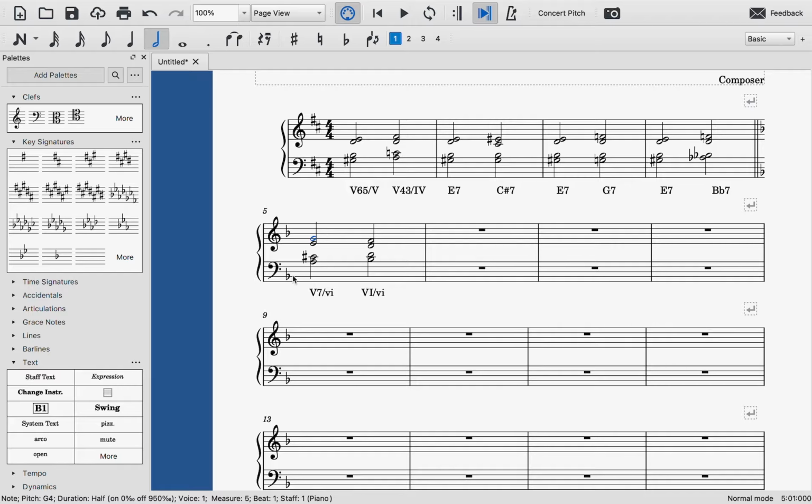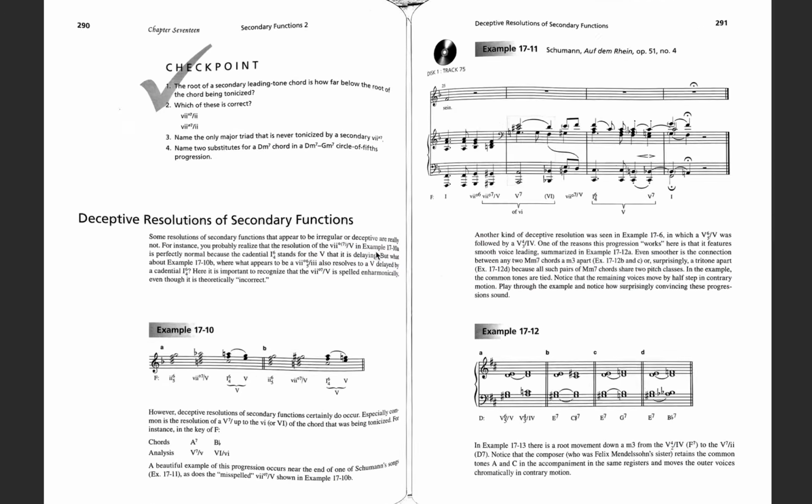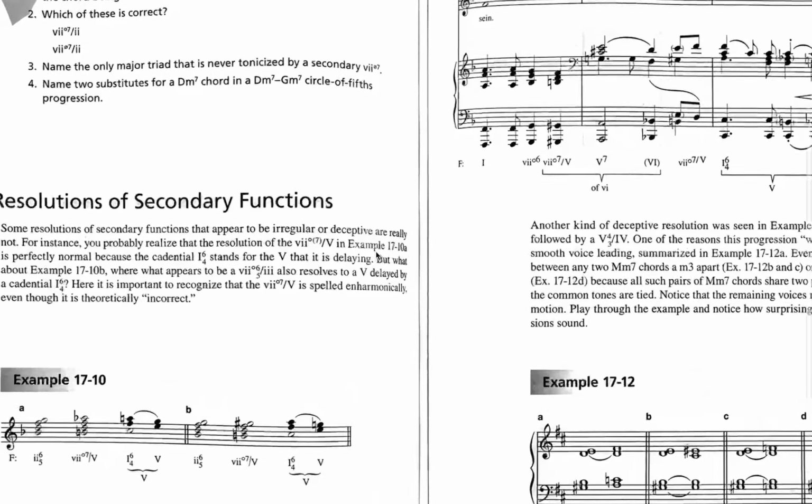So here's an A7. And instead of going to D minor, here will be D minor in second inversion, D, D, F, A, going to the 6th of D minor, B flat. Okay? So you could do that, and you can find that in the repertoire, and you can see that right here.